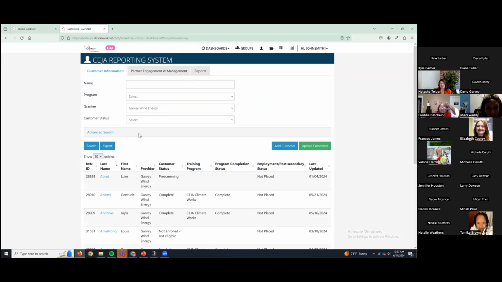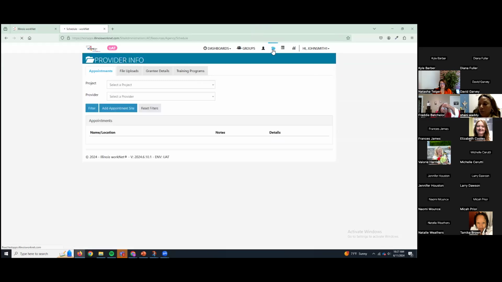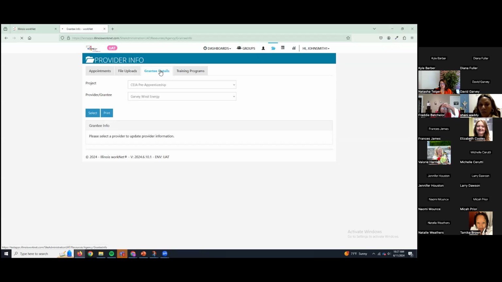But today, what we want to focus on is the grantee details, because this is all about getting set up, and the training programs. So along this top, I'm going to select this little file that says provider info, and I'm going to go to grantee details.